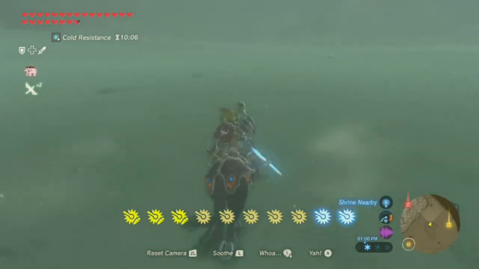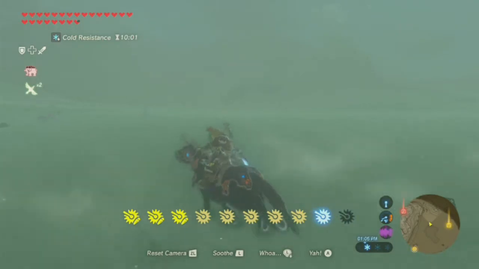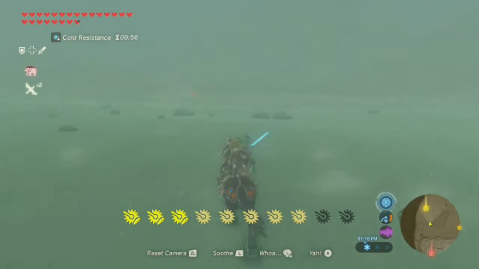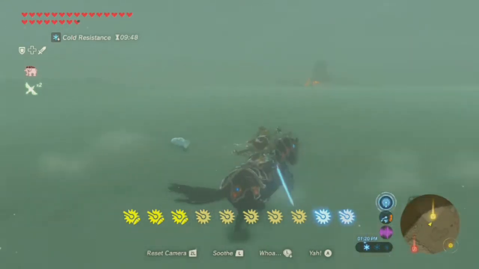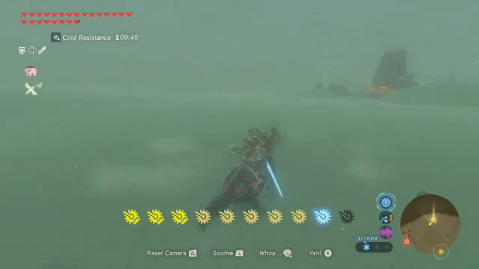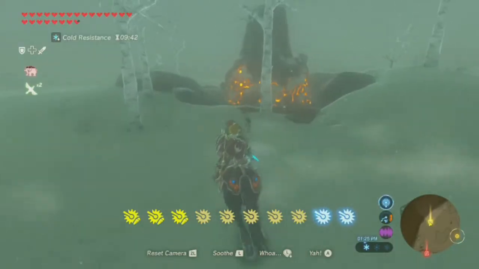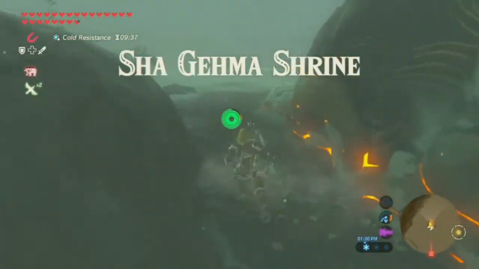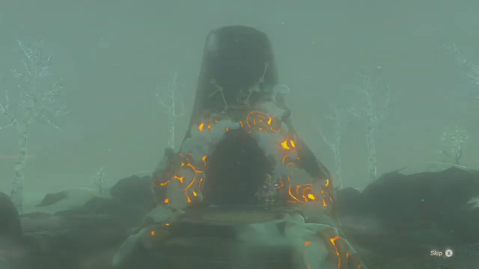Okay, I didn't kill you. Okay, so we're headed that way eventually, but I do want to see what's over here. Actually, no, that's our way out. So let's go towards this shrine. Let's end off the episode with a shrine in the area that we were supposed to be exploring, which is the Tabantha and Hebra Mountain area. This is at the very opposite end. We're as far north as we can possibly go. And there's this little shrine, the Shagema Shrine, in this strange crater. Huh. Well, I wonder what's inside this.